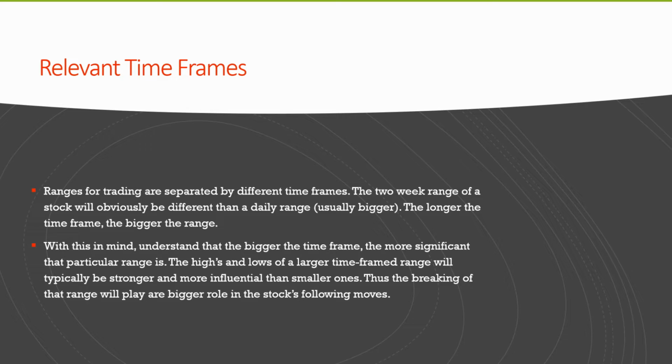And so what this means is that when a stock stays in a particular range for a longer period of time, a lot of the times it's going to confirm those highs and lows multiple times. And when a stock does confirm those levels, they're obviously going to be a little bit stronger than if a stock only bounced off of those levels once. And so that is usually why the bigger the range, the stronger the support and resistance. Or not the bigger the range, the longer time frame, the stronger those highs and lows in that range are going to be.